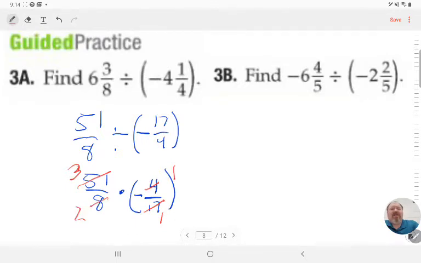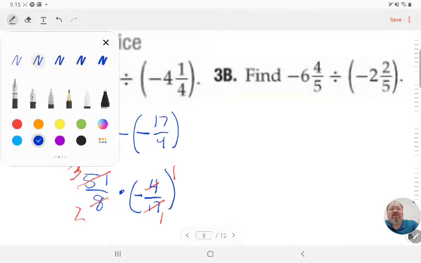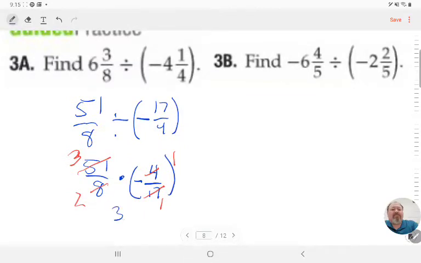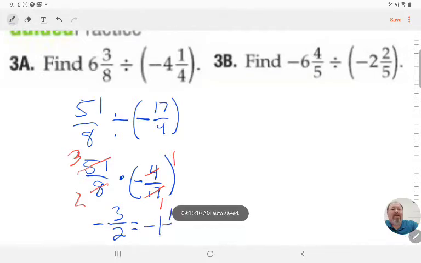Then when I multiply straight across, I'm going to end up with 3/2. Negative. And that would be -1 1/2. Okay? All right. Now, if you didn't catch the simplification of 17 and 51 and you multiplied across and you got, let's say, 51/8, that's fine. You're still going to end up, once you figure out your mixed number and then you simplify down again, you're going to still get -1 1/2 at the end.